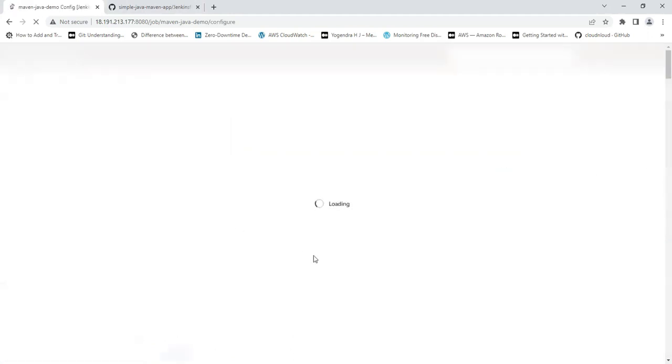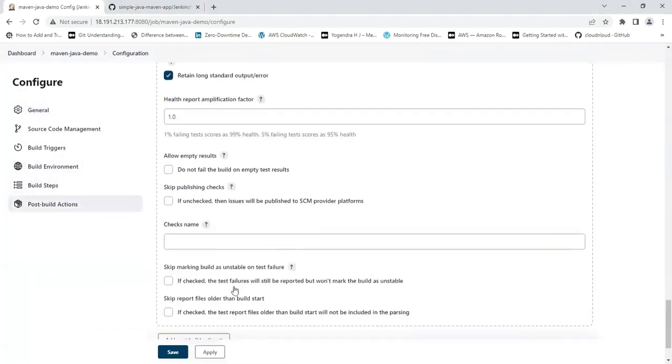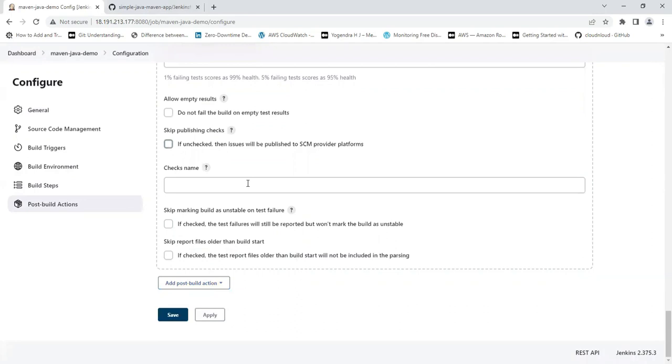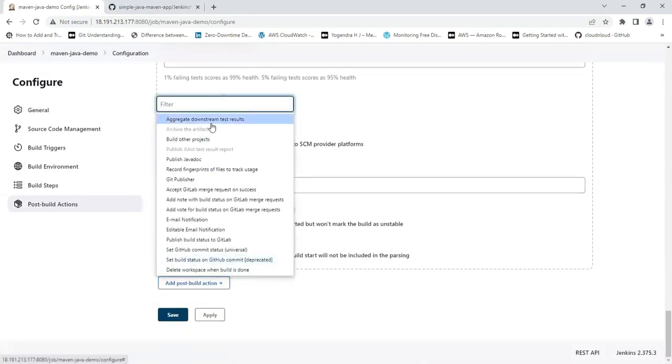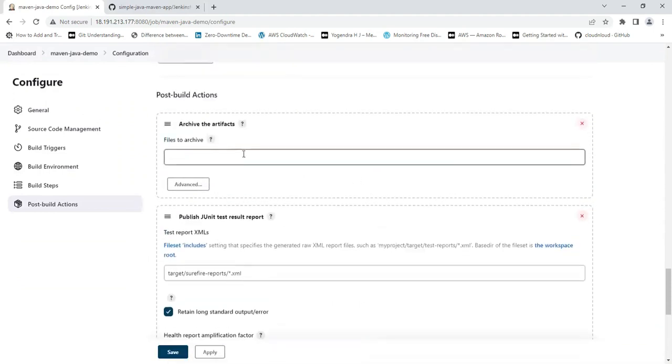Now let's go back, and let's add another post-build action where it says archive the artifacts. The moment you do this, this is where you need to give the path where you want to archive your artifacts.